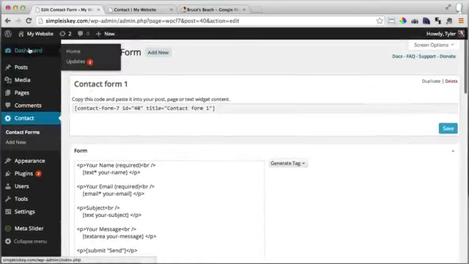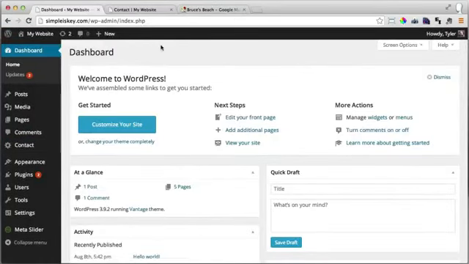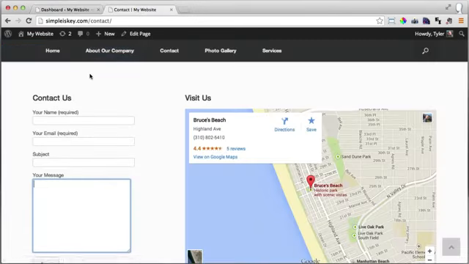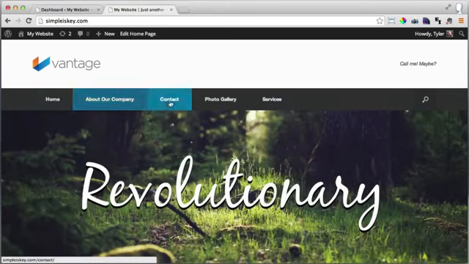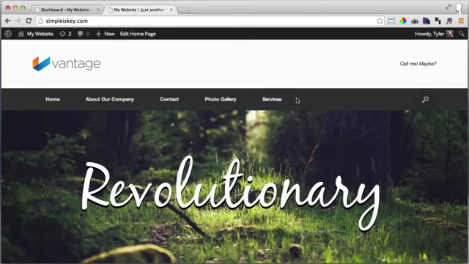All right, now that we're done with that, we have completed all of our pages and they are looking pretty darn good. So the next thing that we're going to do is organize our menu. As we can see, if we go to our home page, we have home, about, contact, photo gallery, and services. I always usually like to have contact last. I think that's where people expect it. And maybe services second or third, and photo gallery fourth.